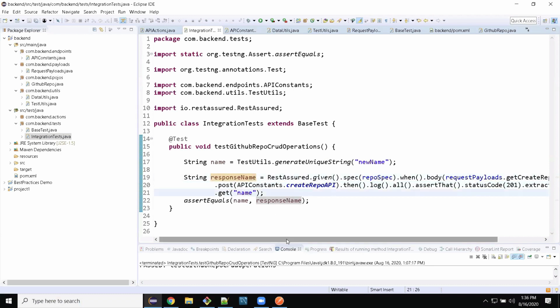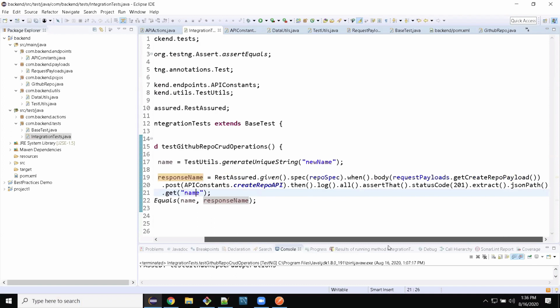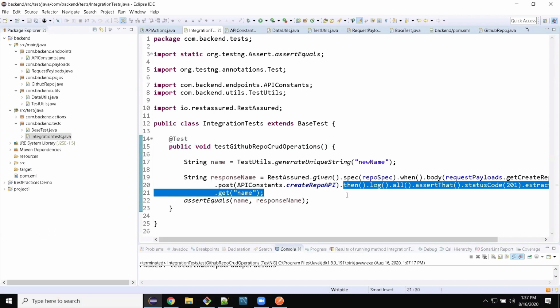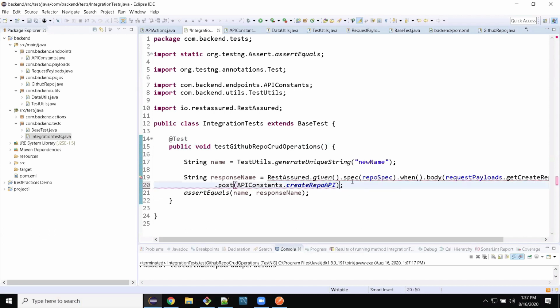And finally, we need to replace this status code from here because we want to make it more readable. So the then part we can remove, and the get part. And for that, we can use actions. I'm going to remove this and make use of a response object.